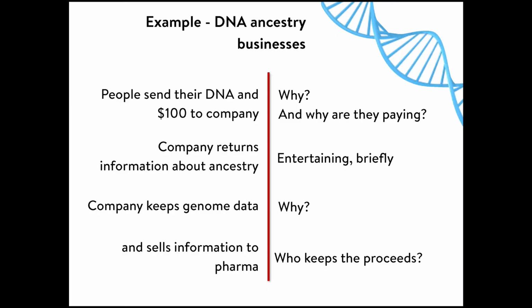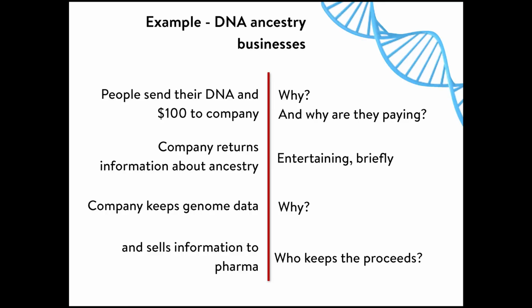So here are some really basic questions from a privacy or security or anonymity perspective. Why on earth do people do this? And why on earth are people paying the company to sequence the DNA, which the company then resells? What's the value in knowing your fraction alienness? That's only very briefly entertaining. Why does the company get to keep the genome information? And why does the company get to keep the proceeds from selling the information from the people? Those are some of the questions that you might naively ask when you look at this sort of business model. And this is doing very well.